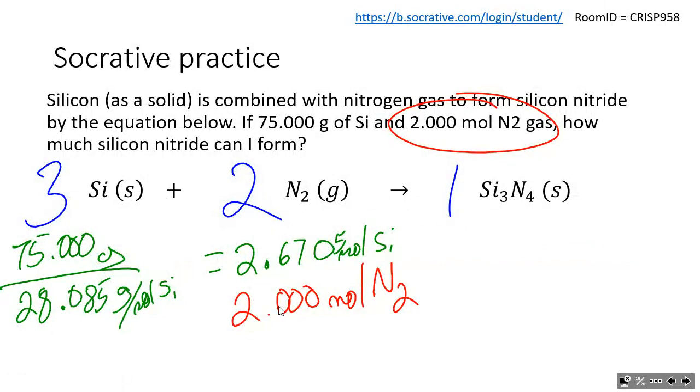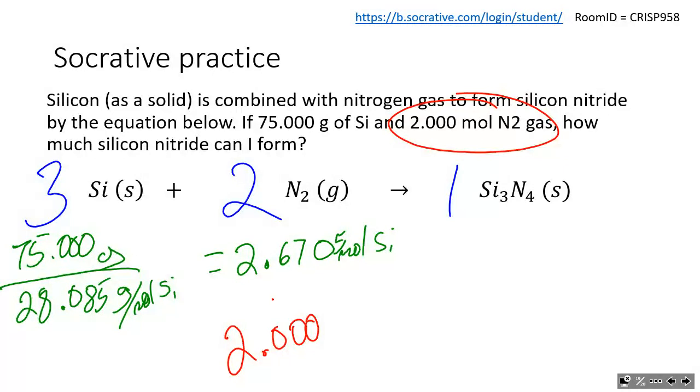Where did you find the 28 value from? Periodic table. Okay. All the stuff that we did on exam 1 still applies. So the 28.085 is the atomic weight of silicon. Agree. Atomic weight, molar mass, interchangeable at this point. It's molar mass because I used grams per mole, but the number is the same.